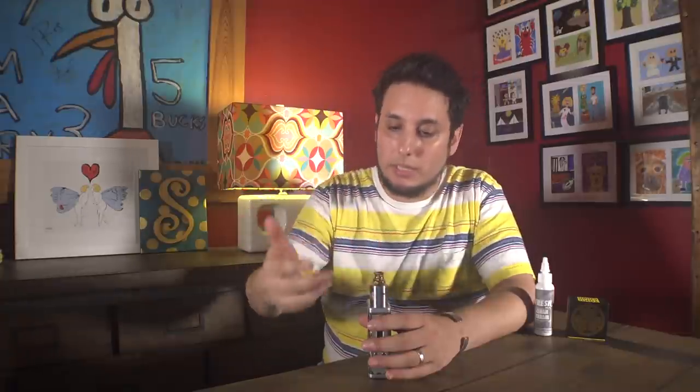The engravings are really nice. Everything about it, it just oozes quality. I can't get over this device personally. This is gonna be a standard in my rotation. I can tell you that now.